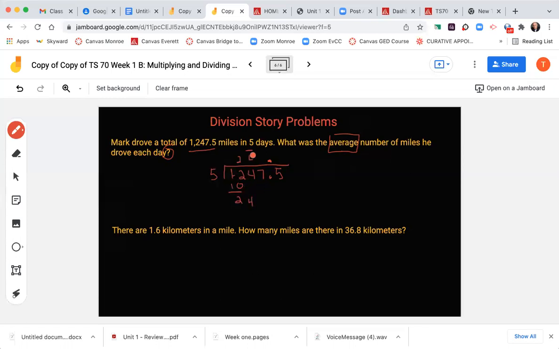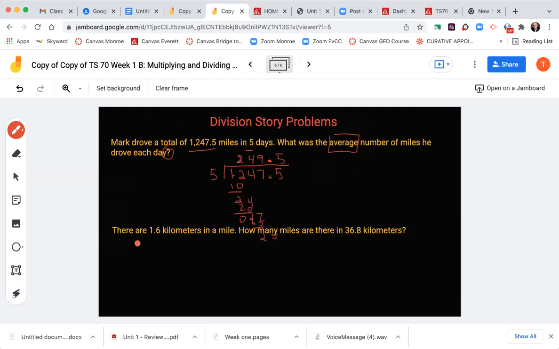So now what I'm going to do is I'll stop right there, just kind of going that far, but maybe I should go a little farther. 5 times 9 is 45. So this is going to be a 9 here. 45. That's about far enough. That'd be about my final answer. You can use your calculator though. Just again, I want to say this in my 70 class. It's much faster, but that's how to do it by hand.